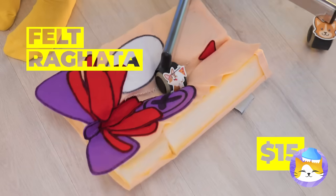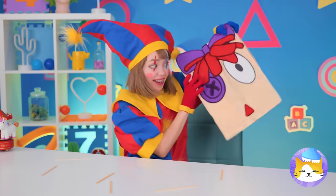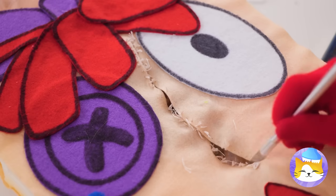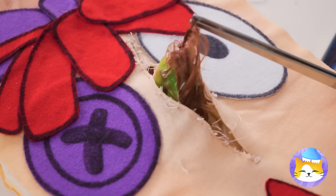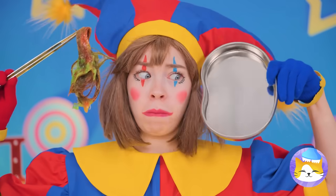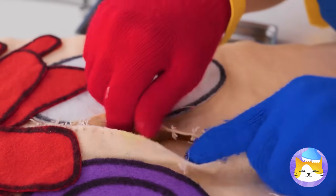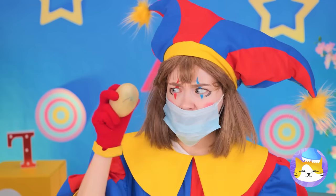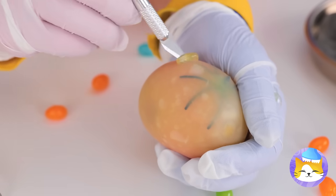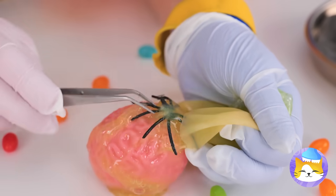What's wrong? You're stuck on felt, Ragatha! I think she needs some fixing up. Open her up. And take out whatever that is. There's all sorts of weird stuff inside her. And this thing's the weirdest of all. Let's open it up. It kind of looks like Ragatha's got spiders on the brain.